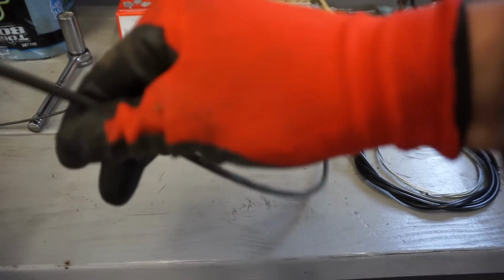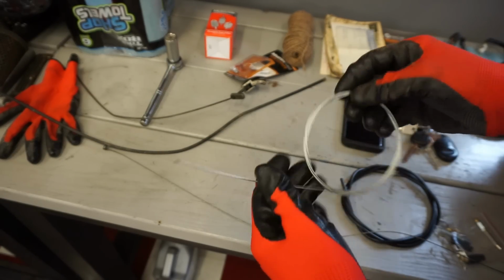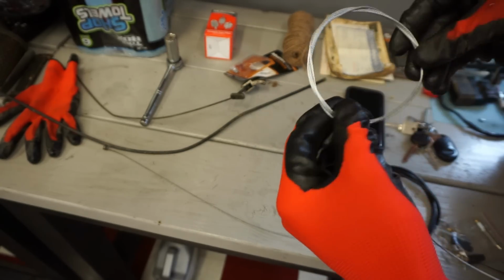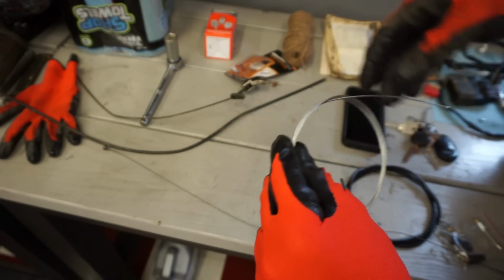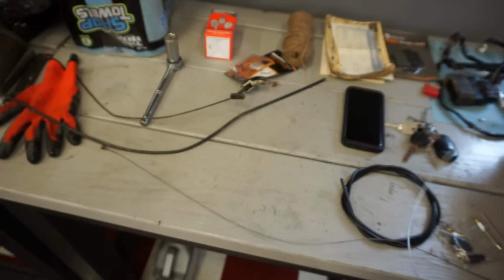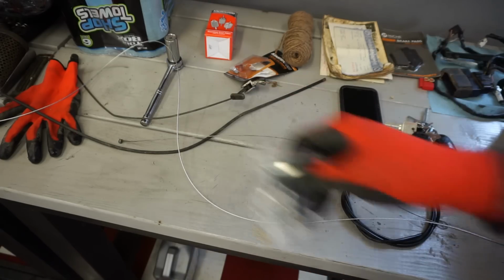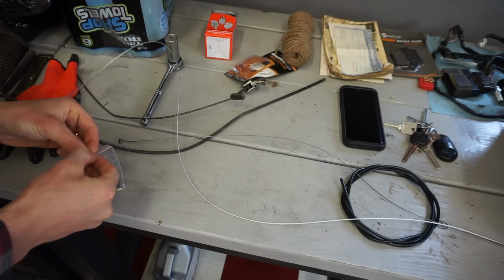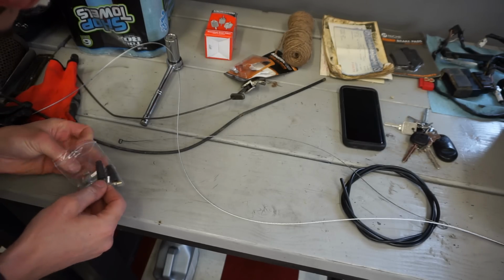We're gonna get our cable out of our tube here. Lay this one out right here. So this end is going to go towards the slide. This will be this end over here. Have to make it a little bit longer. It's gonna match up to the end right there because we're just gonna tie that off there. So hopefully there is one. Looks like there might be. Looks like this one right here is pretty similar.